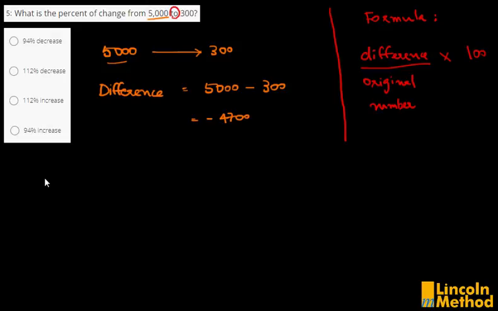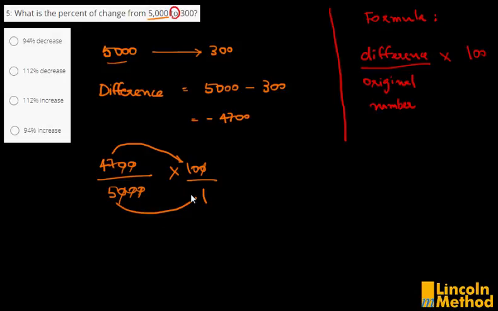Now we know the formula, so let's plug in all these bits and pieces of information that we have and try to solve this. So the difference, as we discussed, is 4,700 over the number that we started off with, which is 5,000, and we multiply it by 100. So let's cancel out all the zeros first, and we can cancel out this with this. Now we're left with 47 multiplied by 10, and we have this 5 as the denominator for 47. So let's multiply 47 by 10, and let's assume that the denominator for this number is 1. So we multiply 47 by 10, and we multiply this 5 with 1, and that leaves us with 470 over 5.